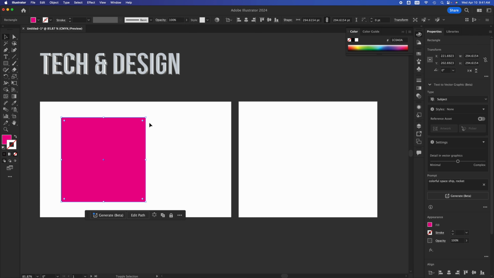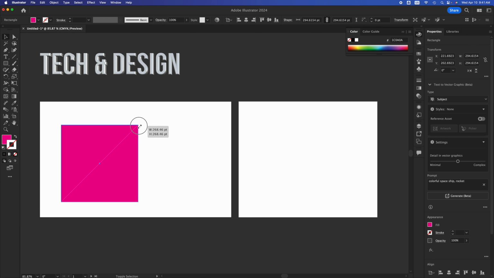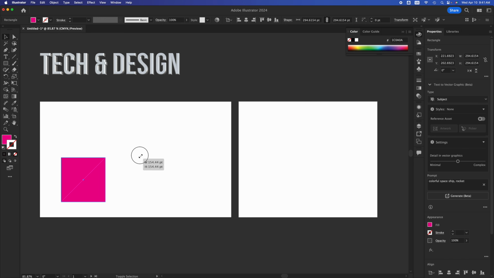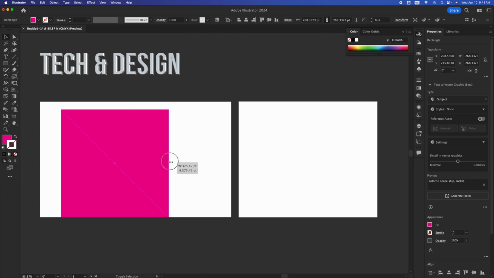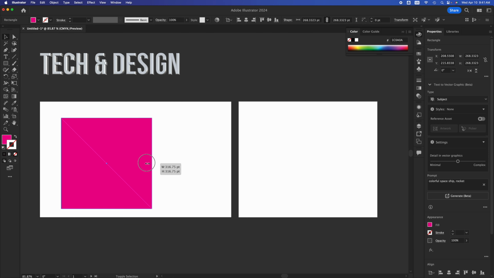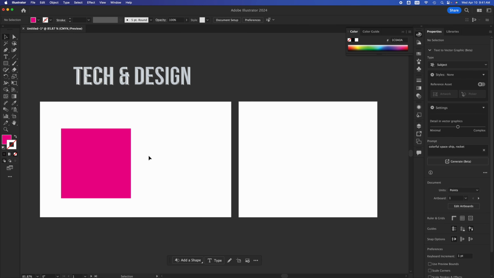If I press Shift and I go on and press on any of these anchors, it's going to keep my shape as is, and I can make it bigger or smaller. So it's very important to know that you can do that without messing around with your shape. And if you do want to mess around with your shape, make it skinnier, just don't press Shift. But let me just go back, Command Z. If I want to keep the shape, I can just press Shift on my keyboard, then get any anchor, make it bigger. So that's going to keep it consistent throughout.